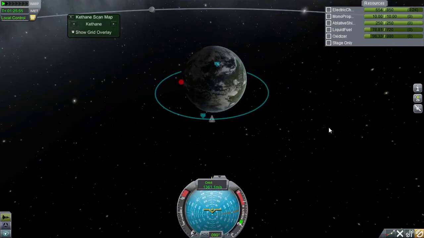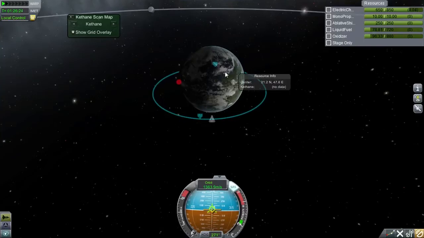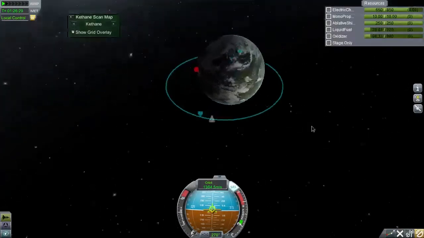Now, we have to be careful heading back into the atmosphere, because the Deadly Reentry mod that we have added means that we can burn up on re-entry. So we have to make sure that we are facing the right direction, and we have to make sure that we're not going too steeply. I believe when I tried this before, I went in about 40,000 meters, 40 kilometers was my entry point into the atmosphere, and that was just about gentle enough to get us in safely. So let's see how we go this time.